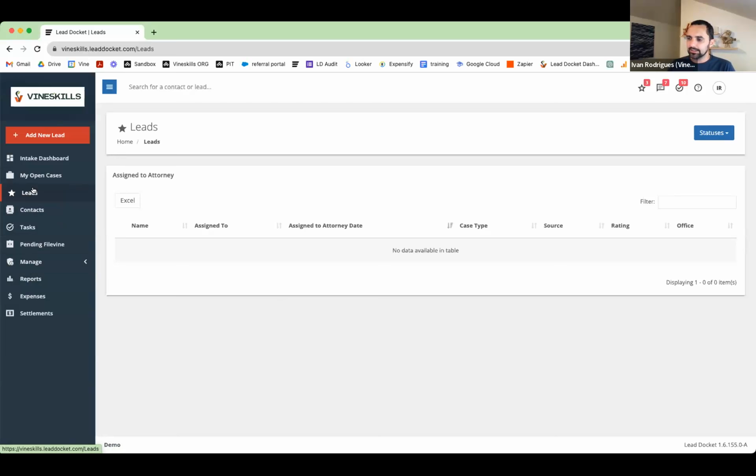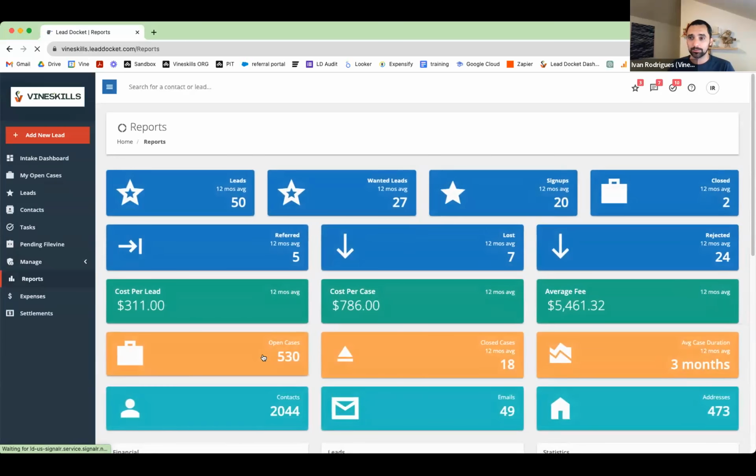Shade was saying, I think the leads report is actually very useful for people who are working in their lead docket. If you want more of a management perspective and look at your lead docket, if you click on reports right there, first thing that I would say is for most firms, you're going to see these green boxes all be 0.